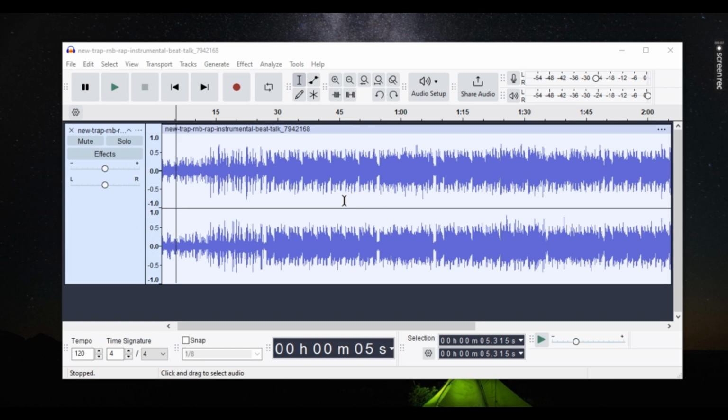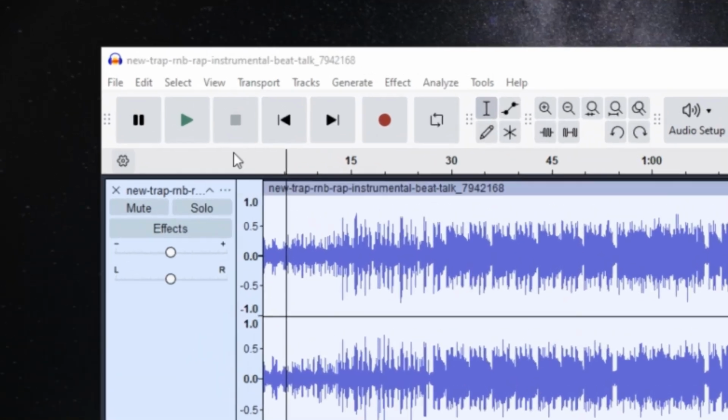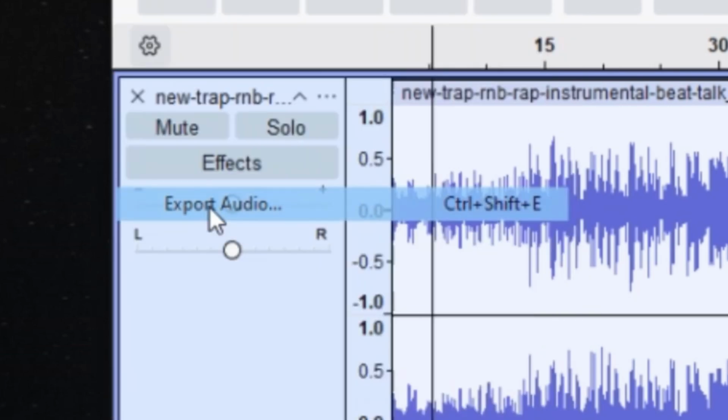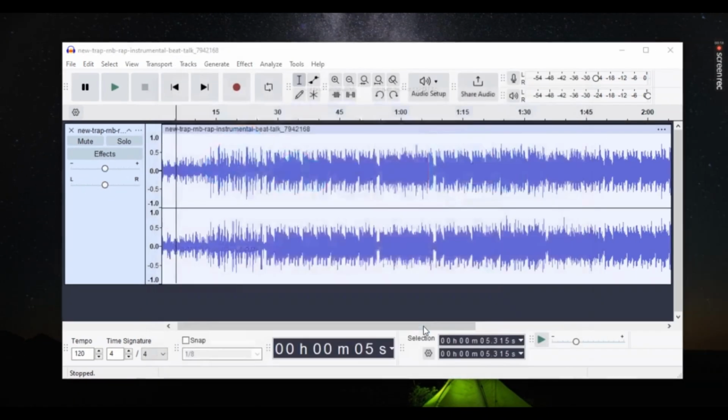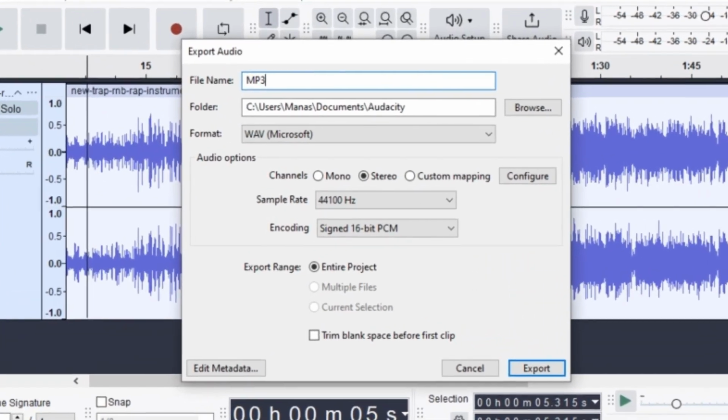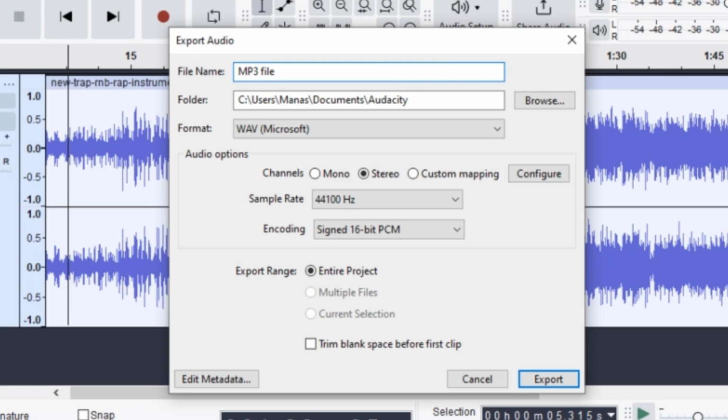Once your file is open, look up to the top left corner and click on File. Then navigate down to Export and select it. This will bring up a pop-up window with some options. Make sure the file name is something easy to remember and relevant. Next, you'll want to choose where to save the file, so pick your destination folder.